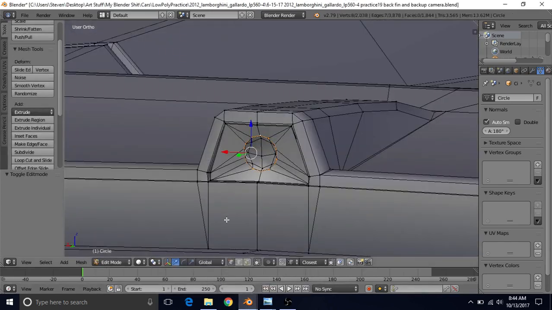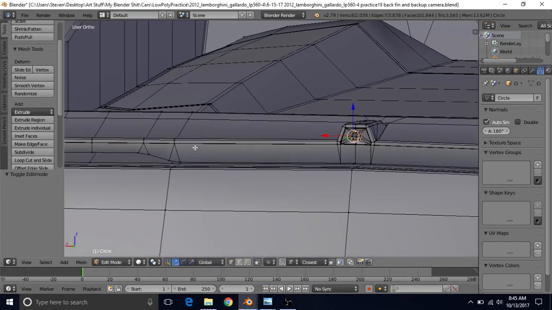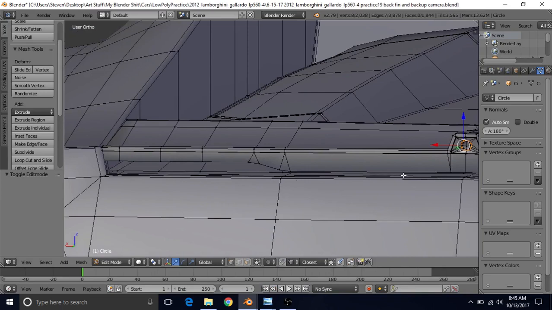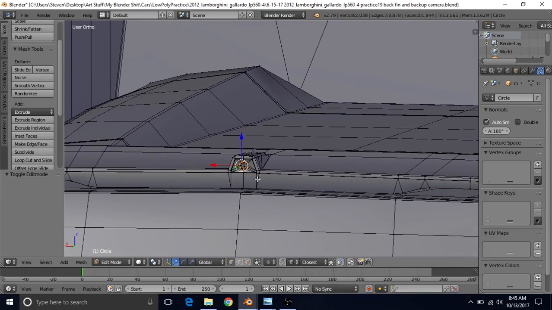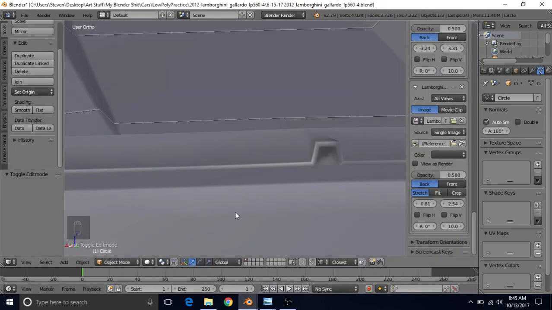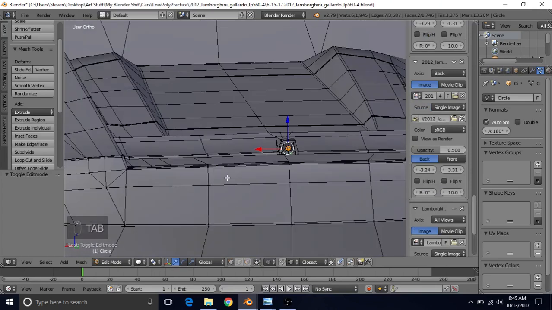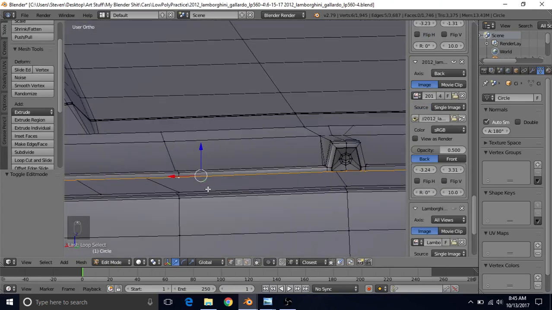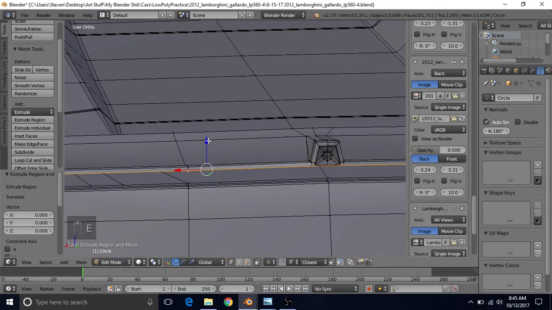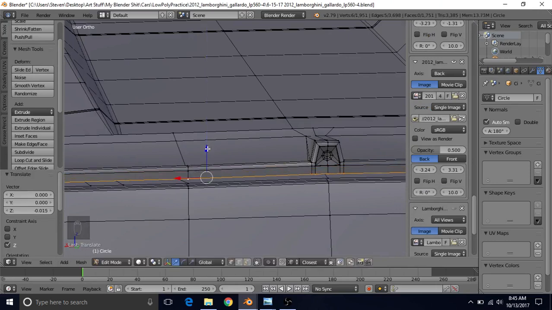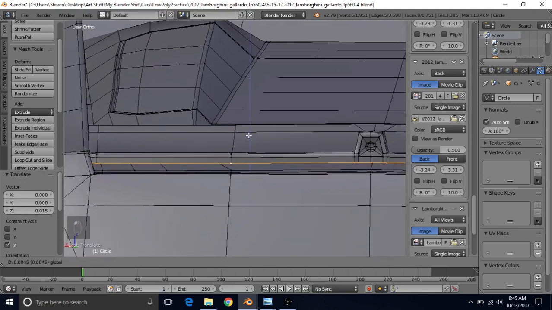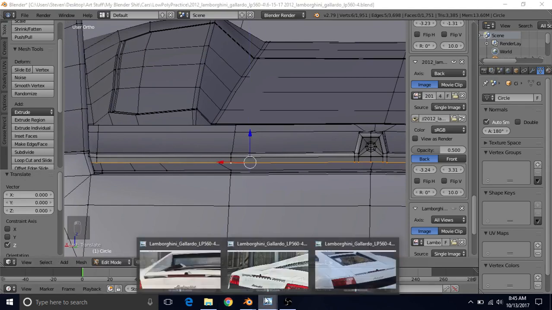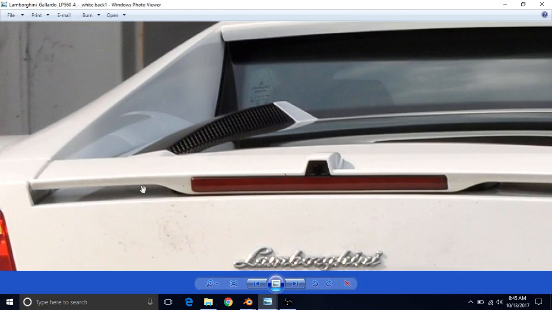What we're going to do now is we're going to make this extrusion downward and make this shape here where the light would be and the rest of this is. So in edit mode and vertex select, we're going to alt right click on this bottom edge, E to extrude, right click to cancel, and bring it down. And just bring it down however far you think it needs to be on this side. You can use this as a reference.